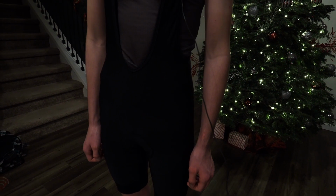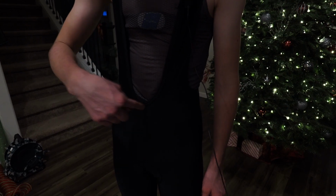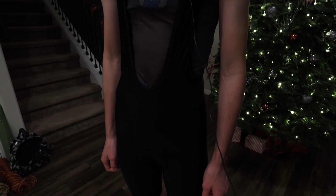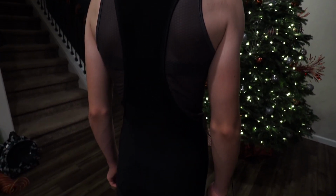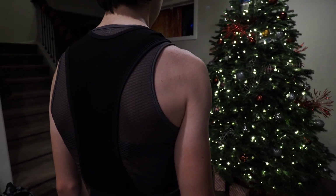Moving on up. In the stomach department, the gap, and the boogeyman will point to what I'm talking about, comes right below the navel. So it's actually relatively high in comparison to some of the other shorts we've got. And Boogeyman's going to turn around the other way so his microphone doesn't get tangled up. And the bib straps, you'll notice, are a full back strap. All right, so that is how the bibs fit.